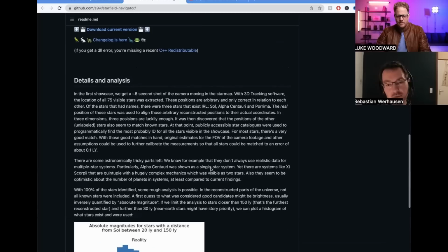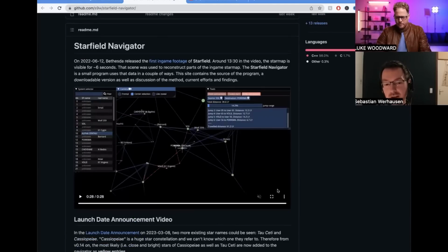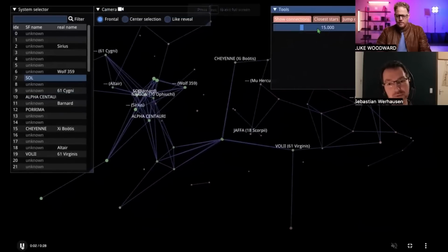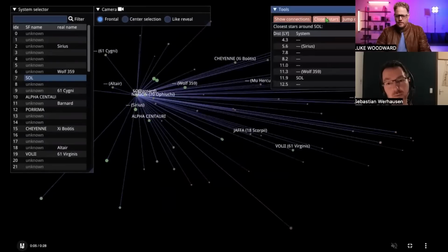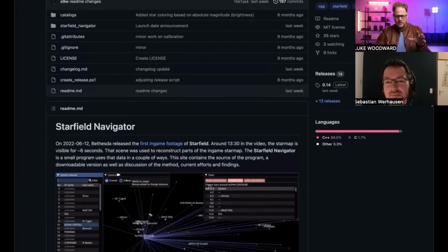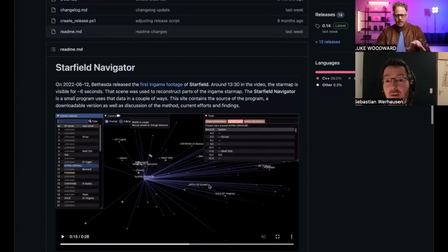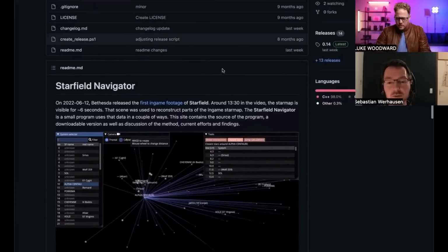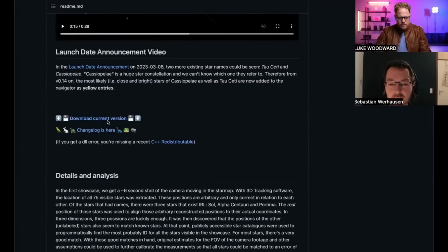So in that 3D view you've seen in the program, you now can see exactly all those points from the showcase, but with their labels. This is an actual program that people can download and look around and play and zoom in. Everyone can download it. It's free, it's open source and everything. If you scroll a bit down, there's a huge download link with icons. So everyone can download that with a Windows PC and run it.